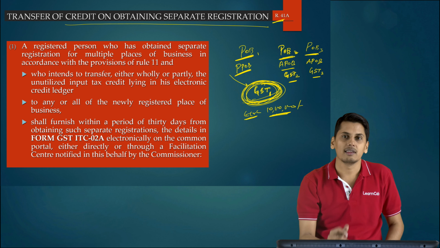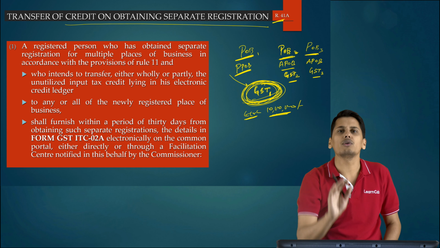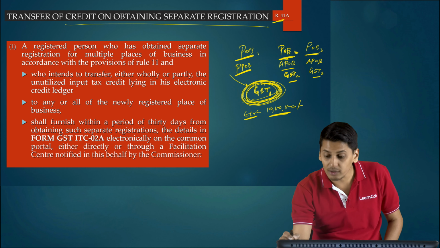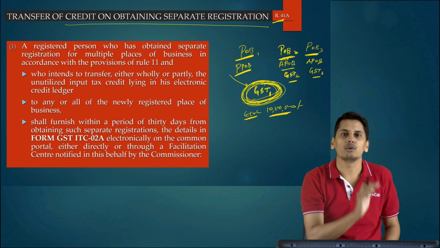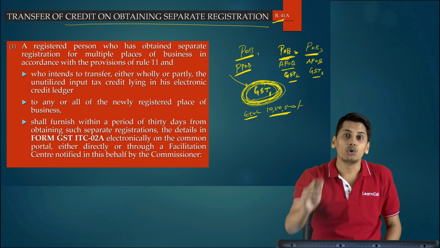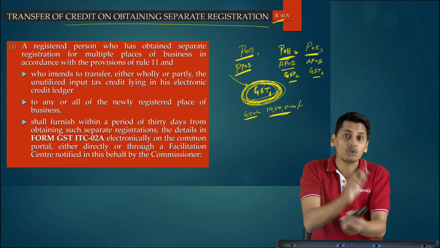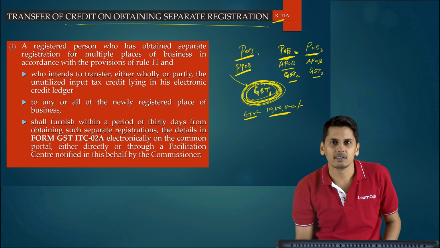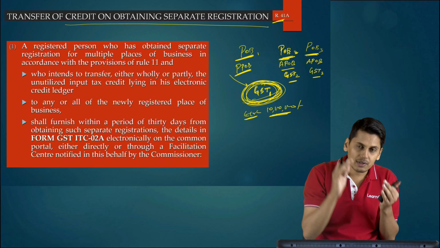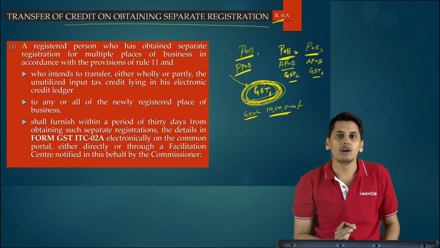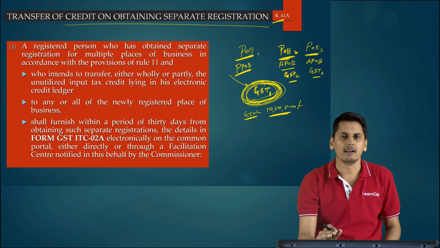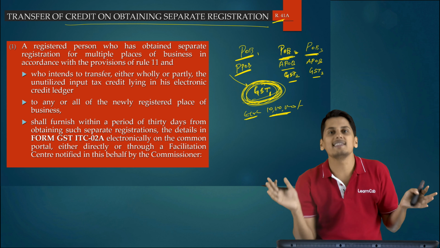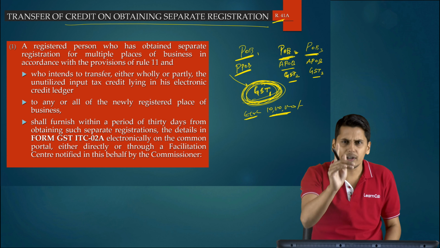Now friends, the next question that comes is, if at all you want to transfer, should you transfer it to both the entities? Again, it is your option. If at all you want to transfer, you can transfer to any of the entities you wish to, even though you have taken 2 new GST numbers. Still, if you want, you can transfer the credit ledger balance only to one entity or to both the entities. Point number 3. Agreed. I do not want to transfer to all these entities. I want to transfer only to one of these entities.